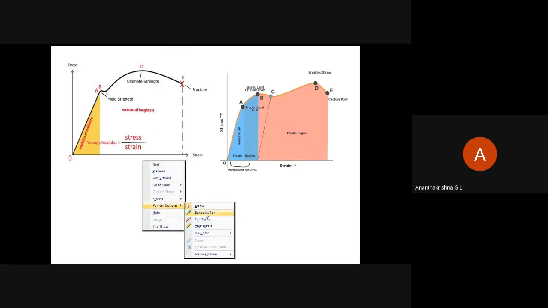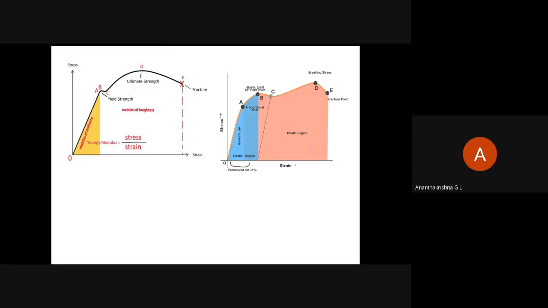Anything beyond the elastic region, the area under the curve, is called toughness. Is that okay? Are you there? Yes, sir. So the area in the stress strain diagram, the area after the elastic limit up to fracture, is called the toughness. So then what is fracture toughness? To understand it, toughness means the material can take up this much strain before failure. That is the meaning of toughness.